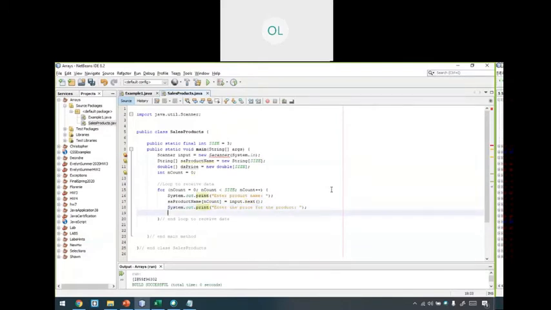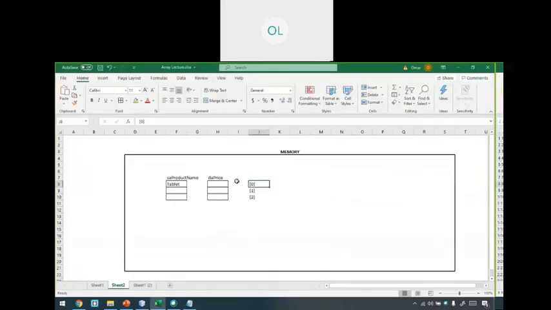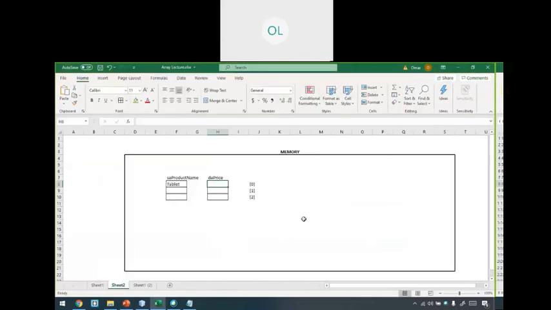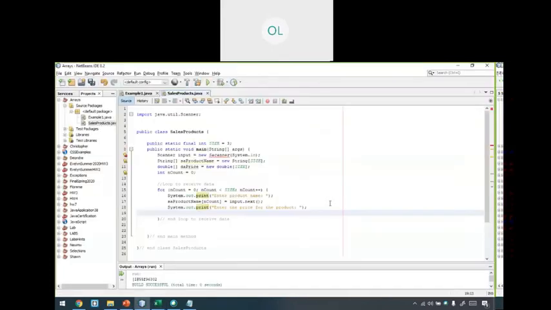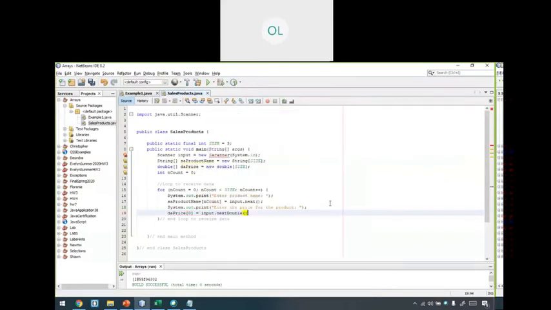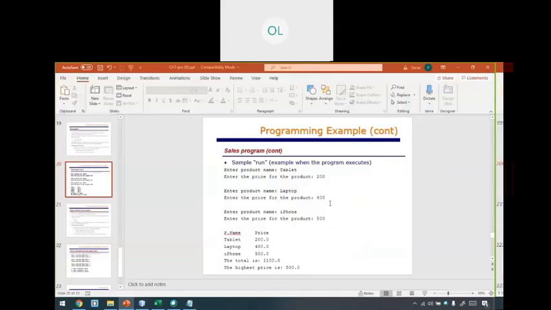And now, which array is going to hold the price for the product? Remember, the user is going to enter, for example, 200. So we need to save 200 here, in the price array at index 0. Perfect. So price index 0 equals input dot nextDouble, right? Perfect.